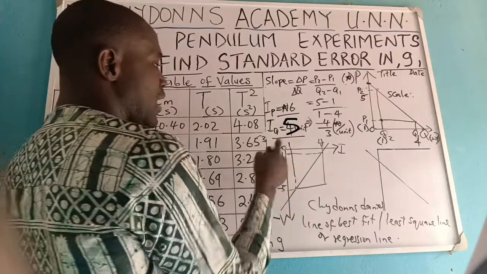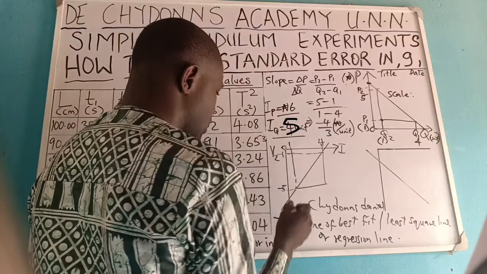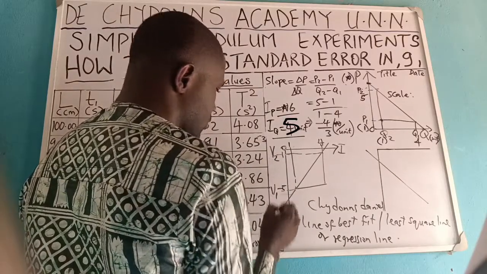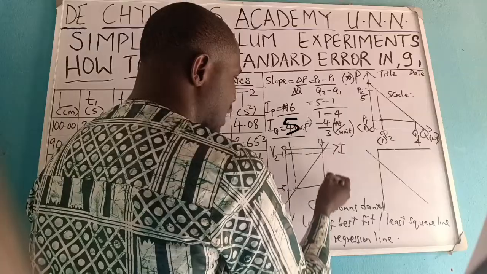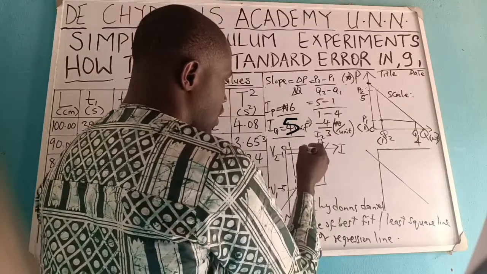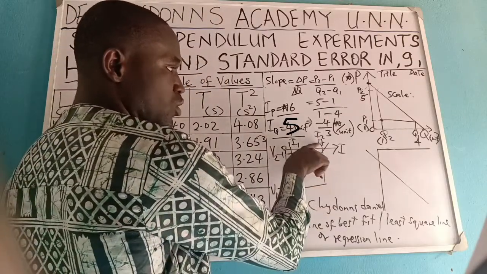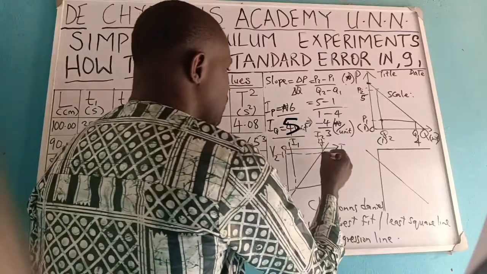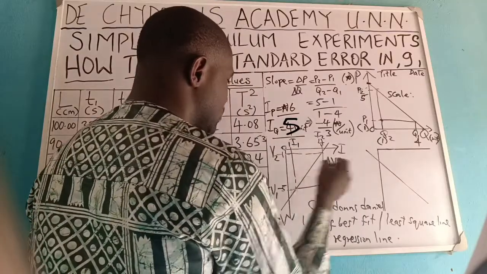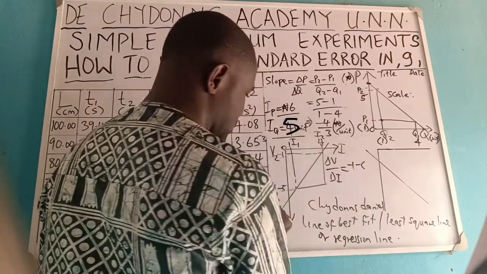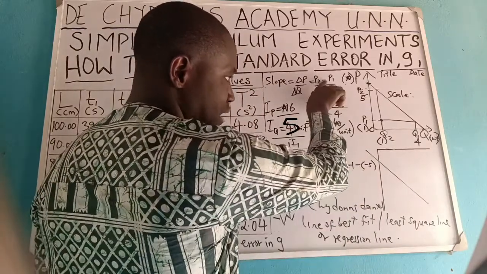Okay, now here we call this V2. This is your V2 and this is your V1. V2 is always up, V1 is down. Then where the vertical and horizontal meet, trace it to the horizontal, it becomes your I2, and this one becomes your I1. So change in V over change in I will give us, change in V is minus 1 minus bracket minus 5. This minus we wrote here is constant.